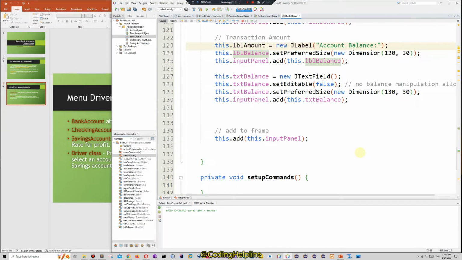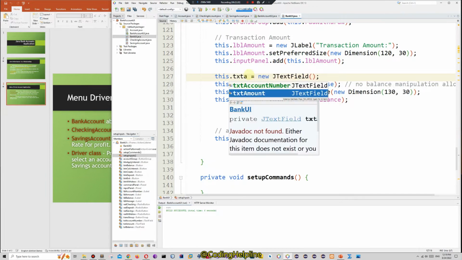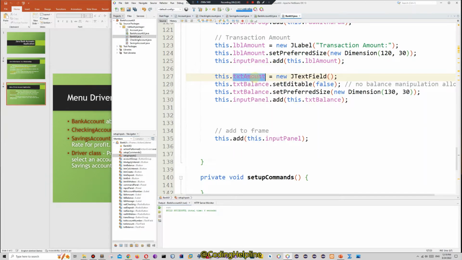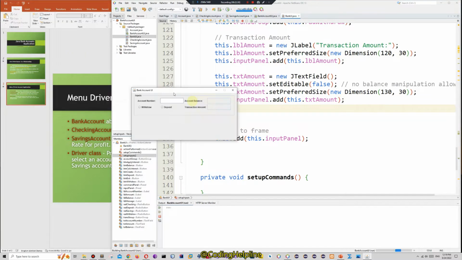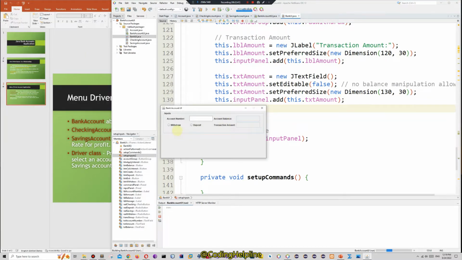LBL amount, transaction amount, and change the variables, and this becomes txt amount. Let's view it. Okay, this is our UI and it is almost ready for the inputs.